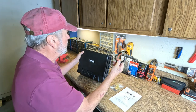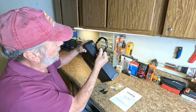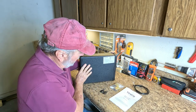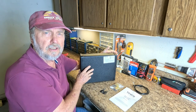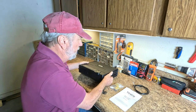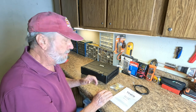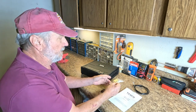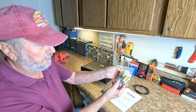Now, there's a hole right here on the back that you can secure this to, and then on the bottom are two holes here that you can secure it to a table, a nightstand, whatever you elect to secure it to. And it might be a good idea, then it can't walk away. You get four batteries and some hardware for mounting.